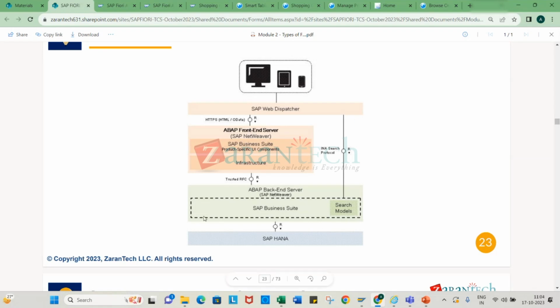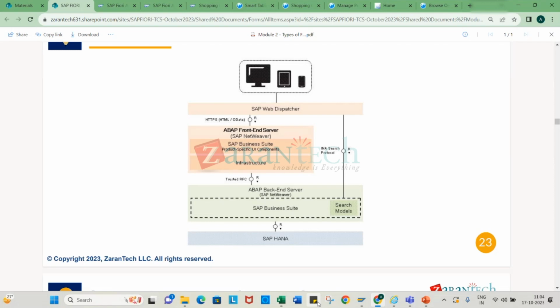So INA or Fiori search, what we talk about here, is more like directly drilling down to your business object in SAP Fiori. If you have worked on SAP HANA, there is something in search having a different category. Like you have view models, exposed models.